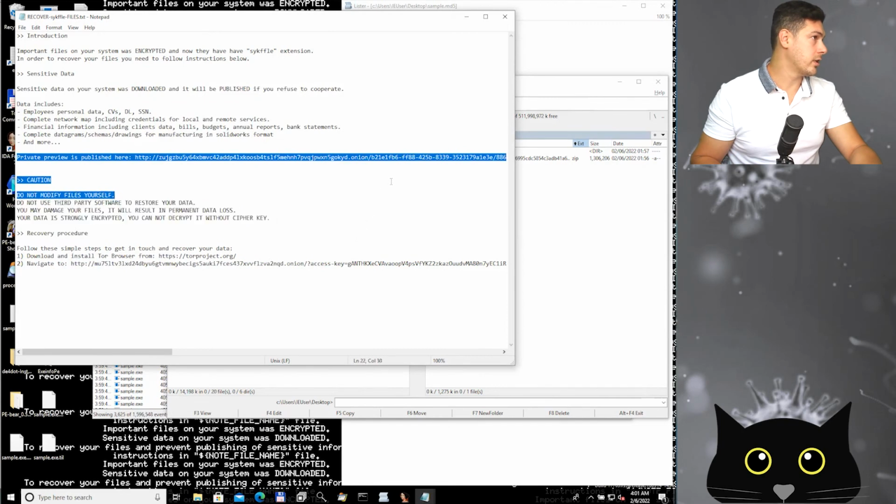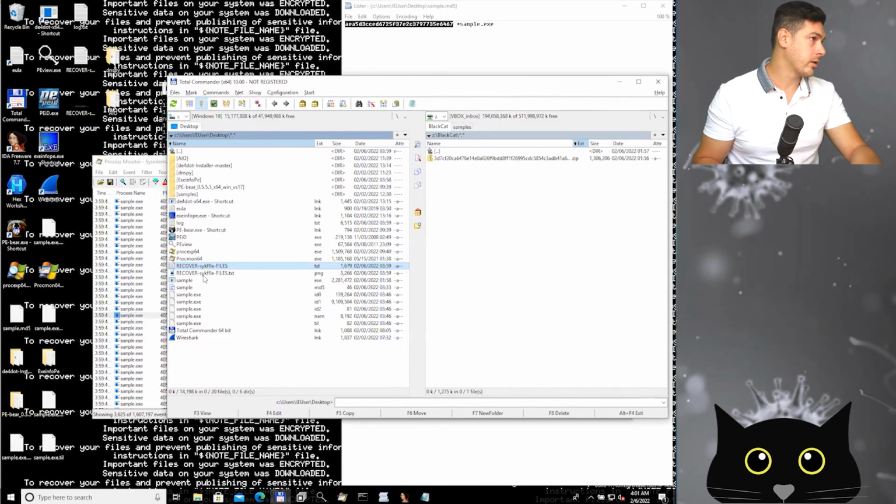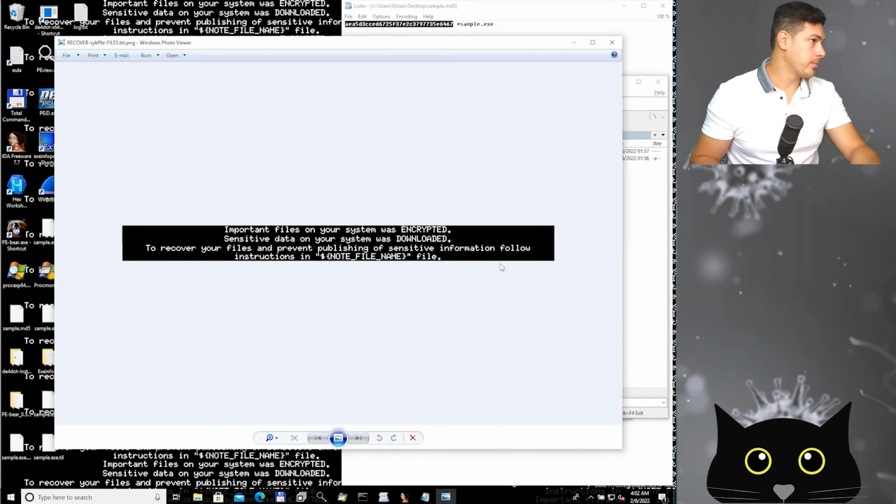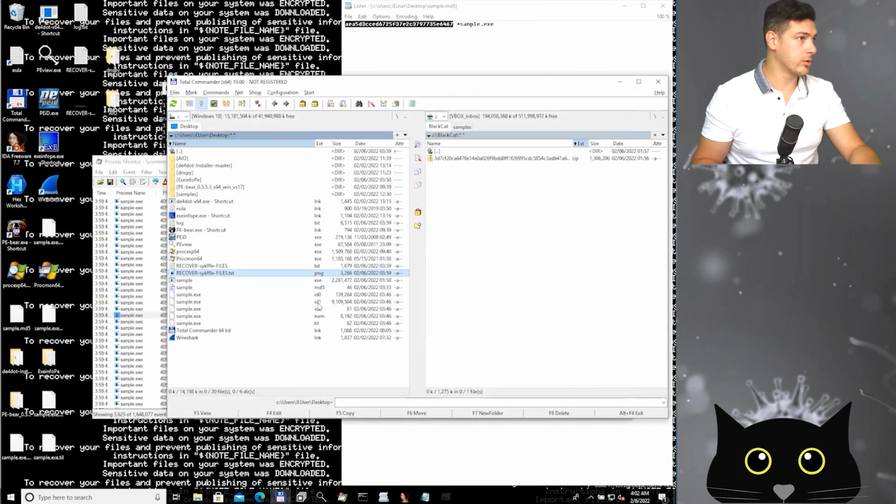As you can see, the victims are supposed to visit the website in the Tor network to get further instructions on what to do, what amount of money they should pay, and how they can get the decryptor. So this is typical behavior of ransomware creators. And finally, this is a picture that was shown in the background.